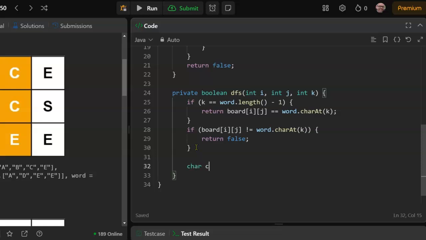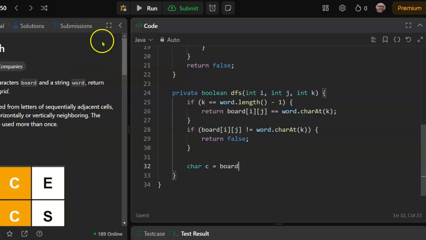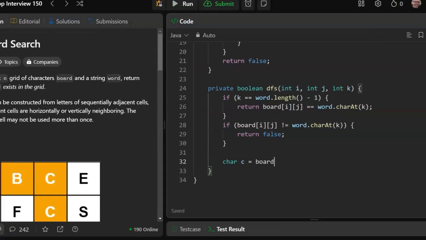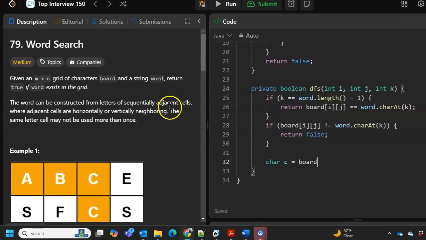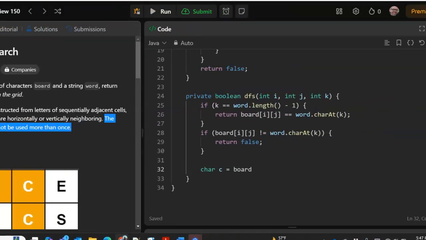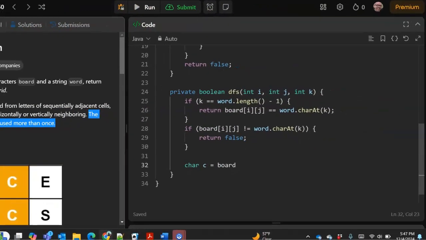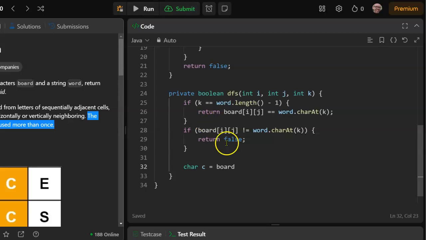We've done this in some previous exercises, and that is there's a rule here somewhere, right? Yeah, it's right there. The same letter cell cannot be used more than once. So we have to have some way to indicate that we've used the letter in a cell.